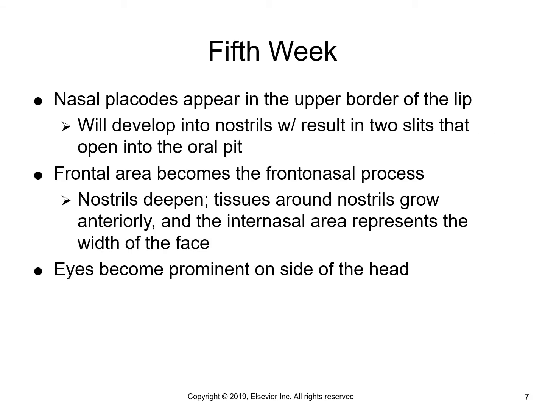In the 5th week, the nasal placodes appear in the upper border of the lip. These will develop into nostrils, which will result in 2 slits that open into the oral pit. That frontal area becomes the frontonasal process. The nostrils will begin to deepen, and tissues around the nostrils grow anteriorly, and the internasal area represents the width of the face. The eyes become prominent on the side of the head.